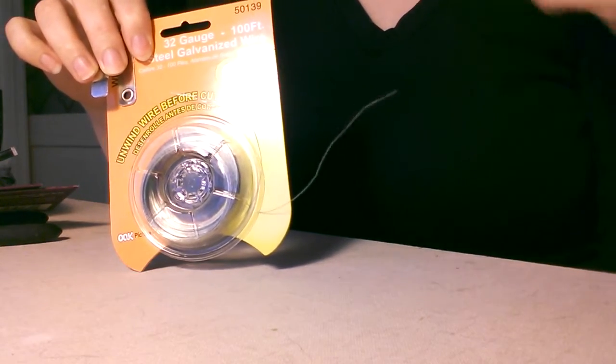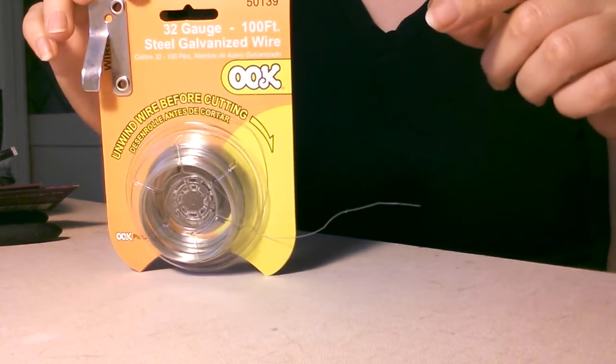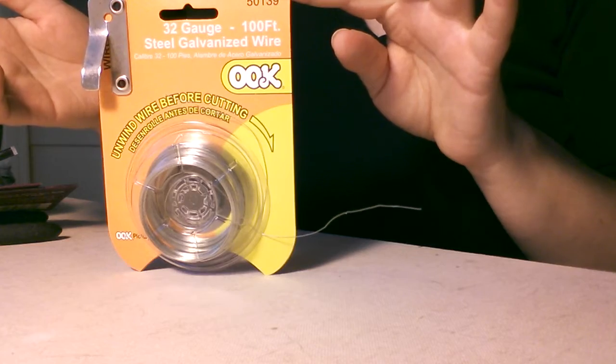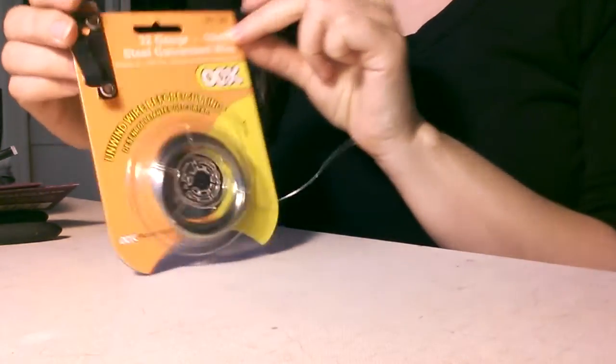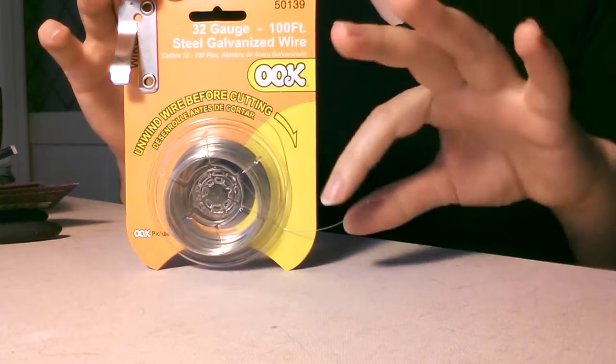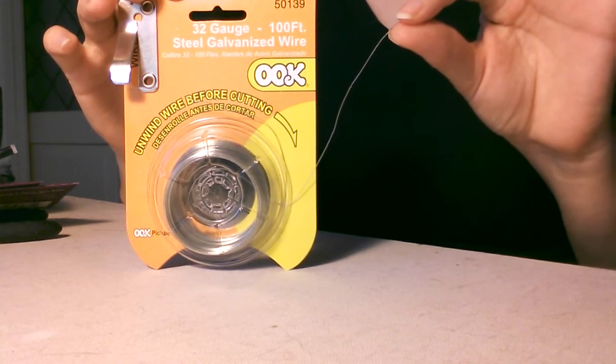It's great for joining the heavier gauge wires together. This came from Ex Libris, but they sell it at any supply store. It is galvanized steel and not aluminum. When it's super skinny, they just don't make aluminum wire that skinny.